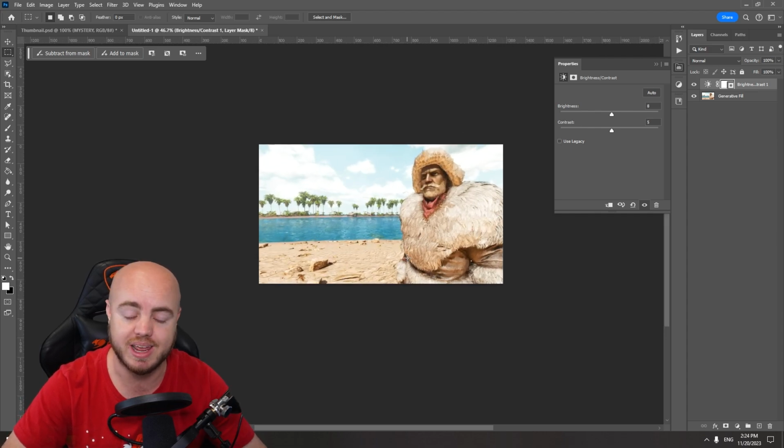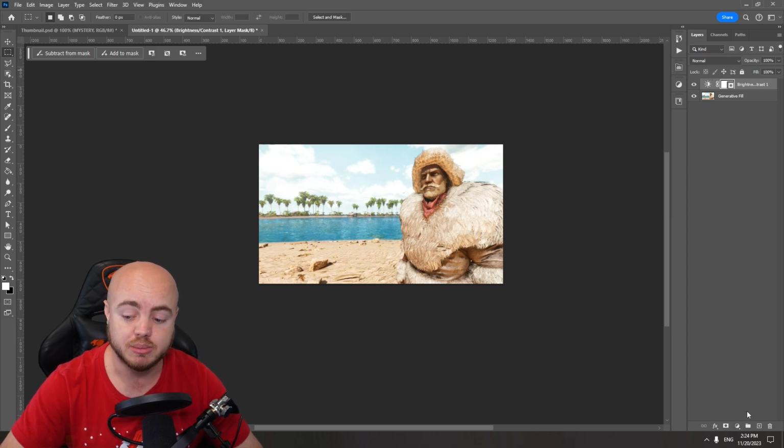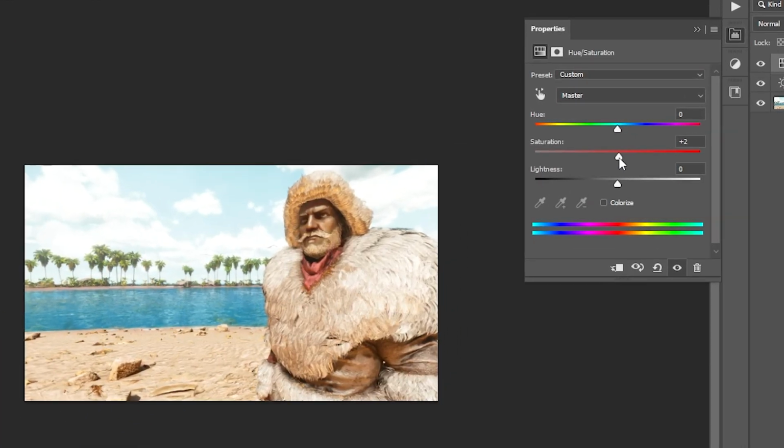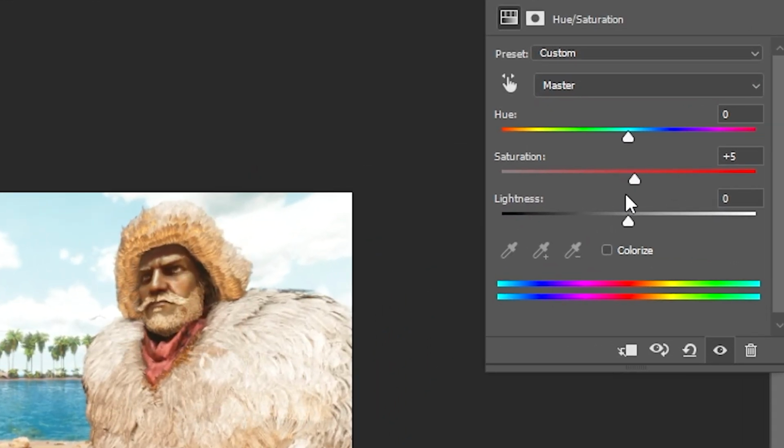This is a very bright image, but sometimes you're taking a photo indoors and you might need more brightness. You don't want to go too crazy with it though, and often turn it off and on again to see if the effect is working the way you want it to. For the next adjustment layer, we're going to go to adjustment layers again and add hue and saturation. For this one, all we're going to do is add the saturation up like +5, just a tiny little bit. It makes the colors pop a bit more, like I said, brighter, more colorful thumbnails do very well.